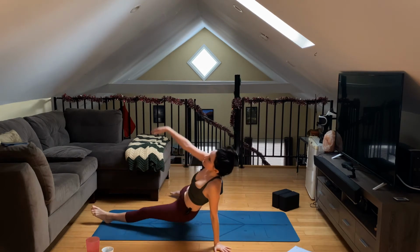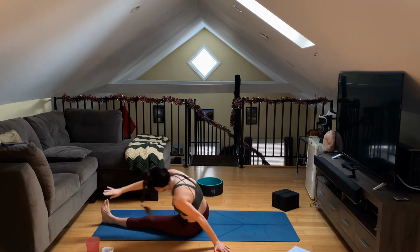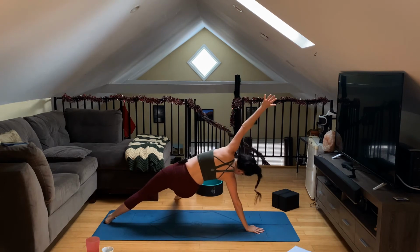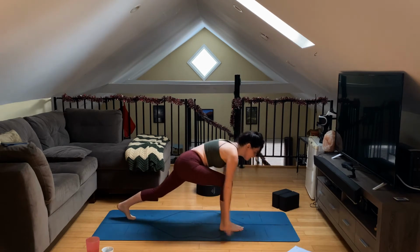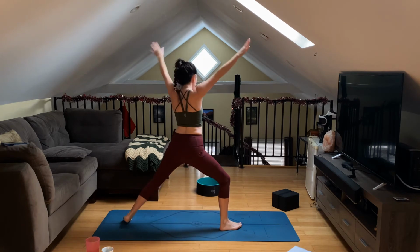Behind you, press up. Reach the right hand up. Exhale. Sweep it down. Press the hand up, back into your fallen triangle. Pivot the chest forward, right knee into your chest. Step it through, Crescent Lunge. Inhale up. Open up, Warrior Two.